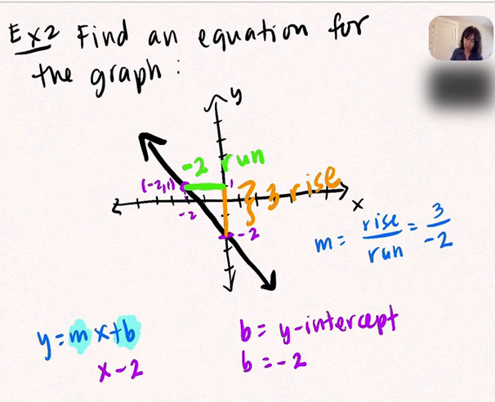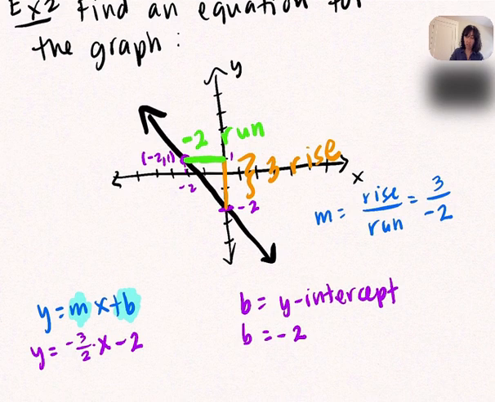So the slope of this line is -3 over 2. When you have a negative in the denominator of a fraction or in the numerator, sticking it in front of the whole fraction is considered the same thing. So if you have a minus sign in front of a fraction, it's the same as having the minus on the bottom or the top. So essentially the equation for this line in our picture is y equals -3 over 2x minus 2.